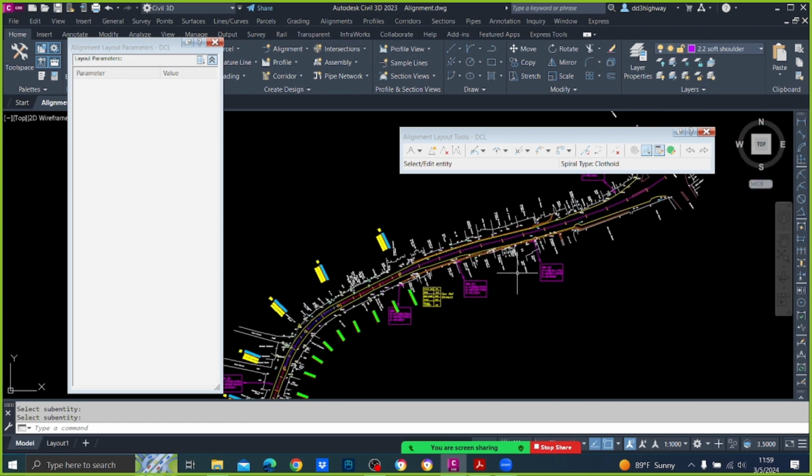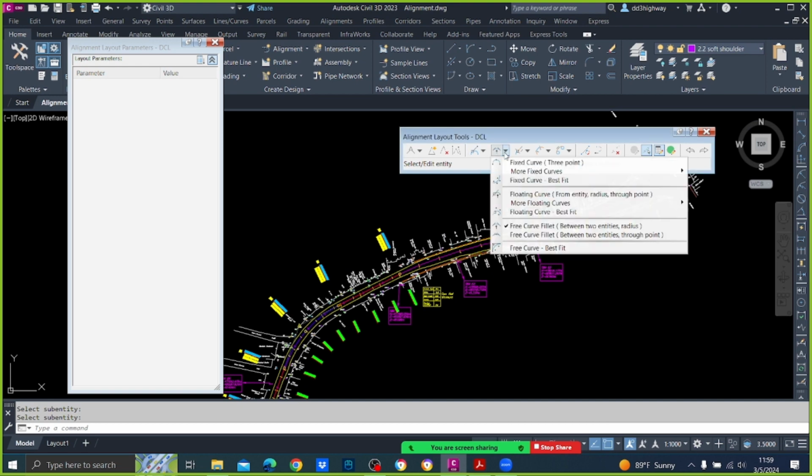Right. So then we have another curve here, so we can use these two methods, free curve fillet and plotting curve from entity radius to point, you can use interchangeably. That depends upon your convenience, right?